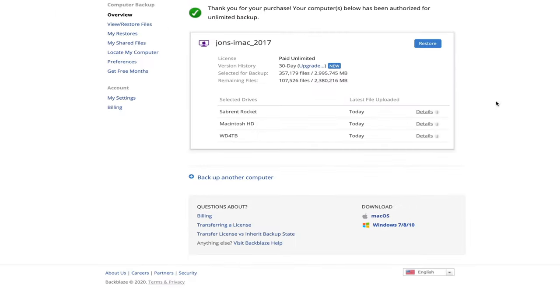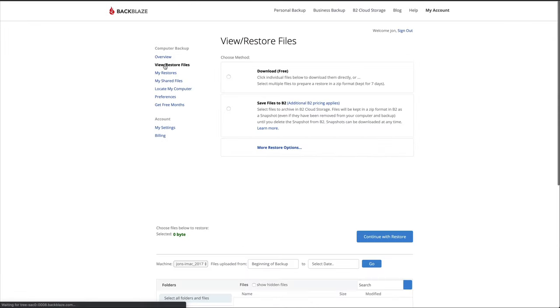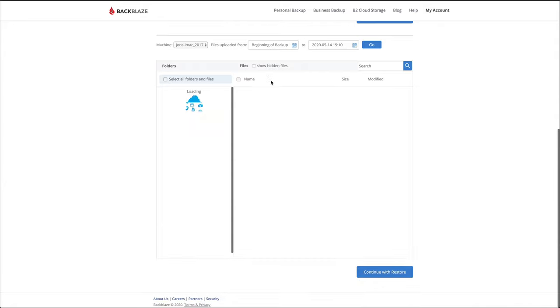With my connection speed, I was roughly backing up about 46 gigabytes a day. And you can see here, I can log in and see which files have been backed up. I'd also added an additional external hard drive, which is like another 4 terabytes. So clicking on the drive opens up and shows you the drive structure.